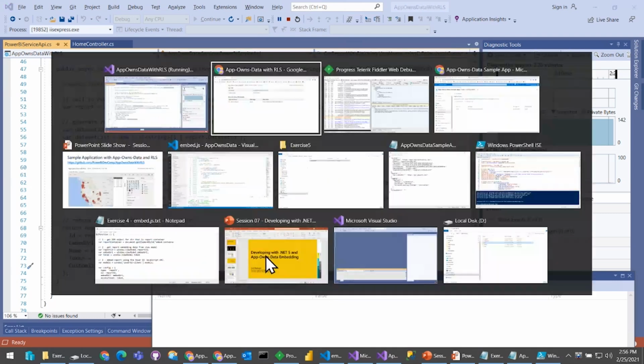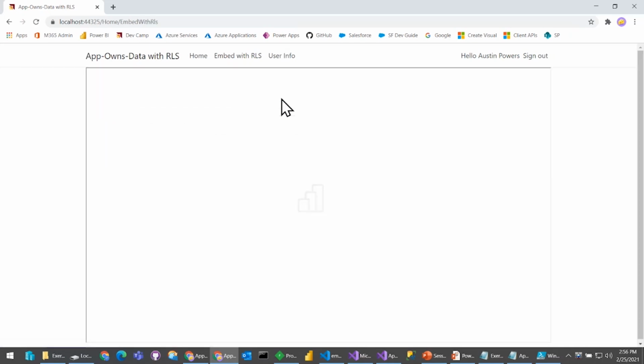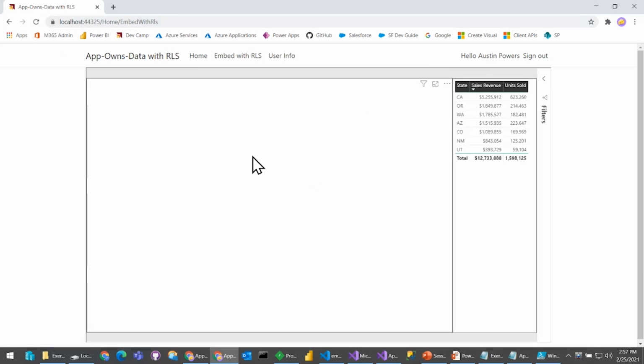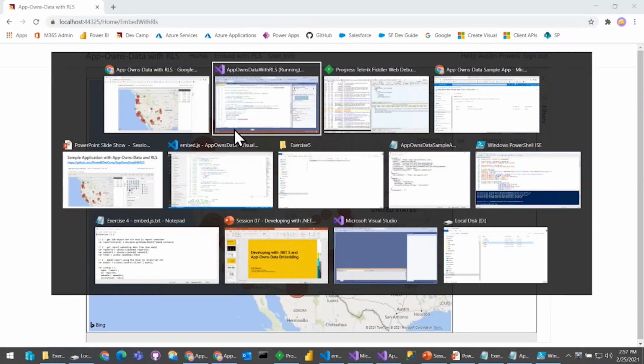So let's say that we go back here and this user now doesn't have customization enabled. So what you can see here is that this user can open up this report, and hopefully it will be there in a second. Come on, let's go. Let me go ahead and just give it one more quick little flash there. But you can see that this user cannot customize.